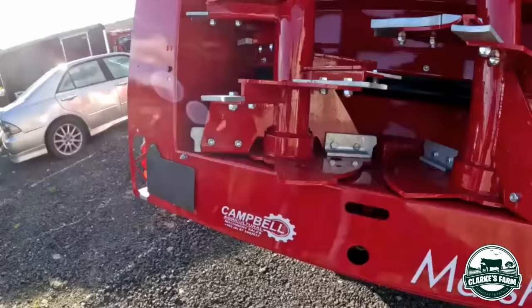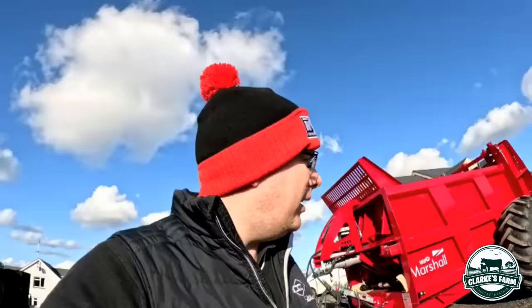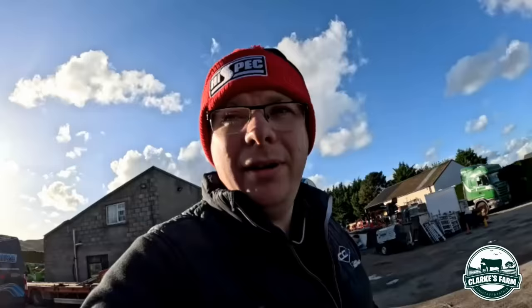Camel Agri were very easy to deal with — we asked a few questions, they gave us all the answers we needed and explained well why to buy this machine. They're happy to have delivery options and all, and I can't fault them. I just hope we get a couple more good dry windy days so we can get this out and tested. I'd like to see how she performs in the field but hopefully she should do well. I'll get the stickers on all machines tomorrow. So this is the fourth piece of kit to land — that's all for our big investment for 2024 in the agri end. Hopefully all should go well.